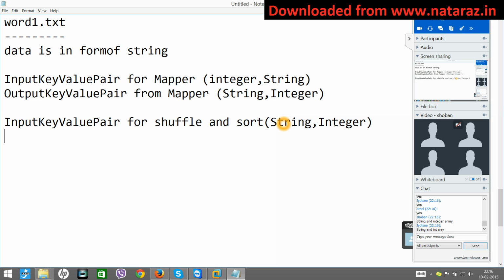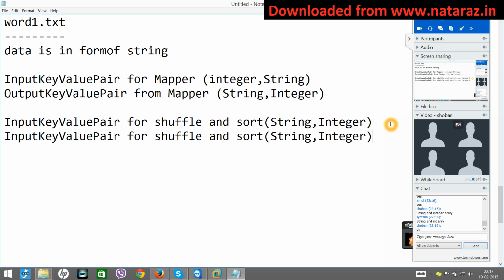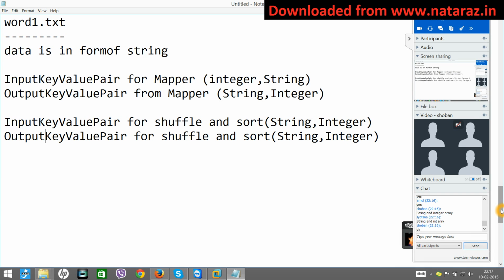No, the array will come after your group by, right? I am not talking about group by now. So output will also be the same. It will just sort the data. It is not going to do anything else on it.